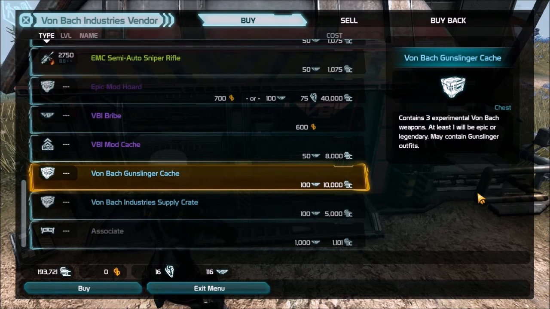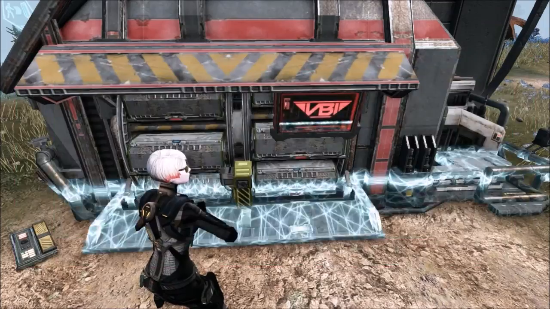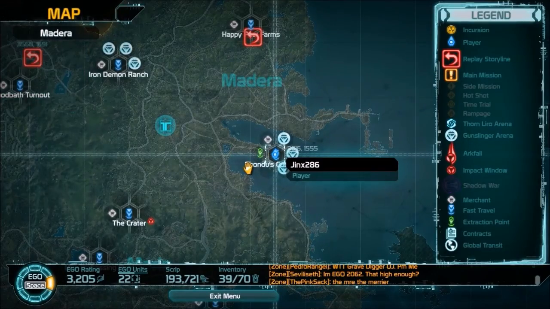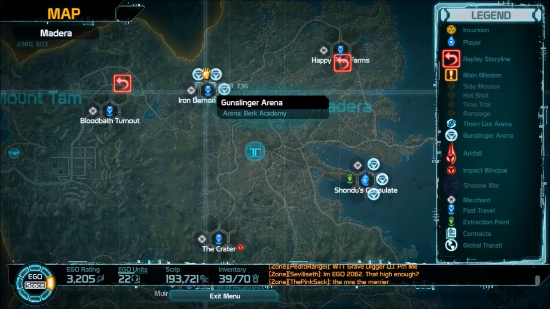Now, when you pick this up, you can see that you'll obtain a few gunslinger weapons with the same ego perks that I just showed you, and different varieties, such as a green to blue to purple to orange, etc. You can also obtain them from the little arenas that you see here, the little floating things, and you'll only be able to see these, of course, if you do have the Gunslinger DLC, but I'll show you guys exactly what I'm talking about.